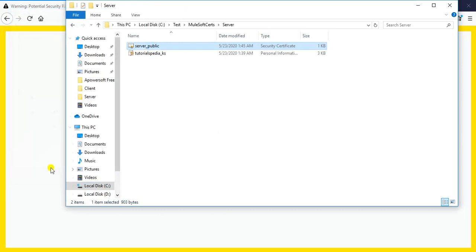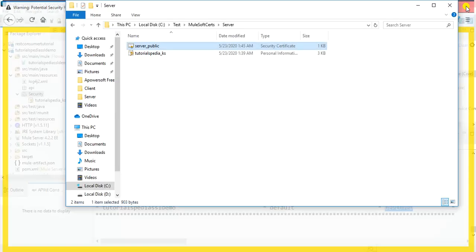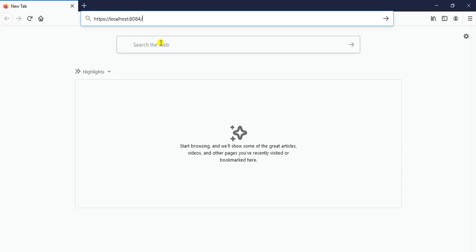Now I will go to the browser again, Ctrl F5 to refresh it. Okay, let me open the browser again. Localhost 8084.